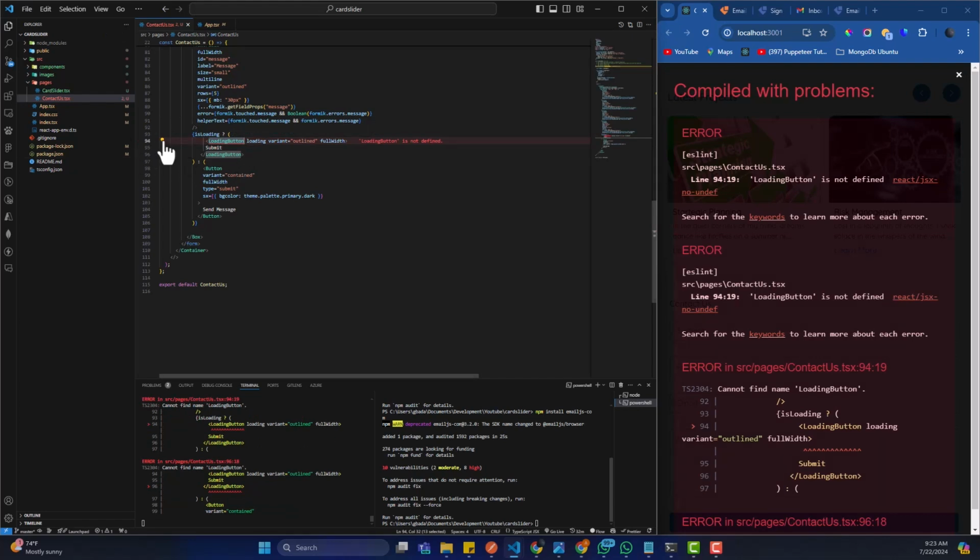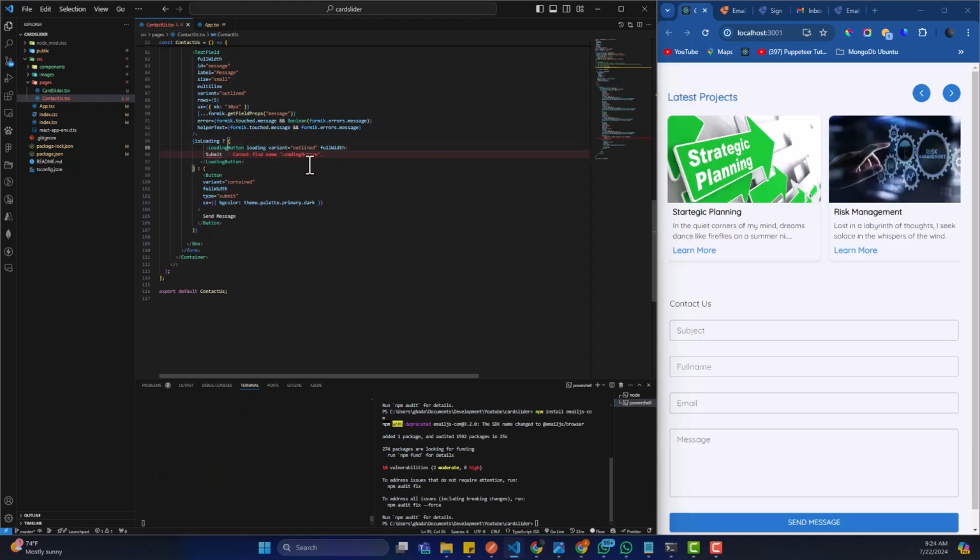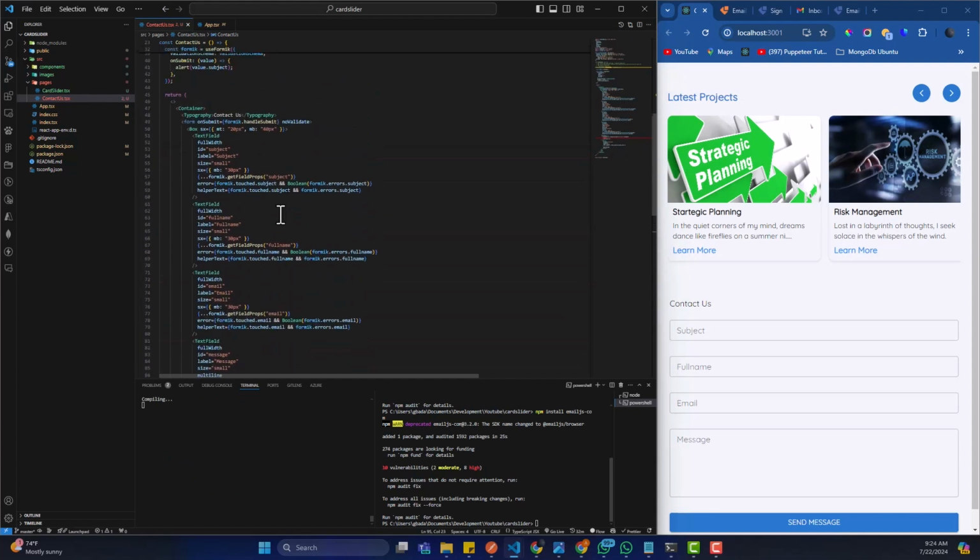I'm going to fix this because I need to import my LoadingButton from MUI lab. So once I have that in place, then all errors are gone now.